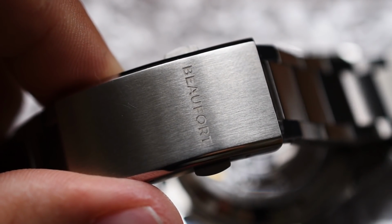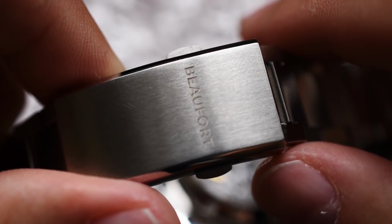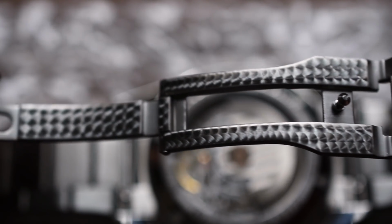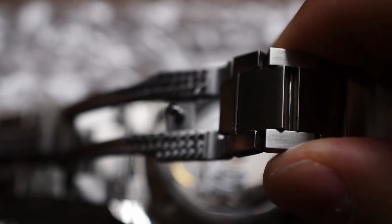All right, taking a look at the clasp, some nice brushed finishing here. It just says Beaufort. We have some retention there with the 2 buttons. We have some finishing here, some perlage, and it looks nicely finished.